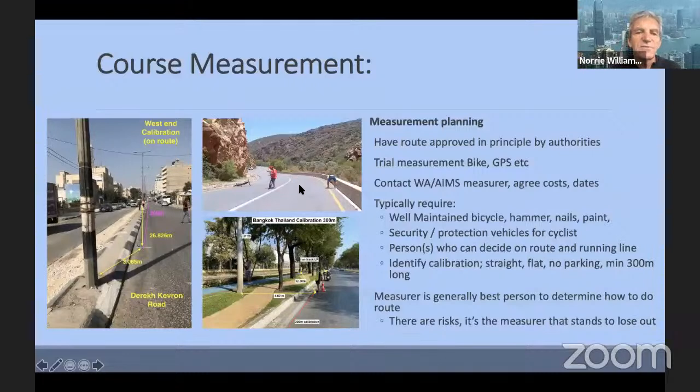This is just a nice photo to show you where the runners would run. Obviously, they've come off from where the camera is. They would come down and run on that corner, back across the road and hit that area there, which is the next corner. So it's the shortest line that you're using.